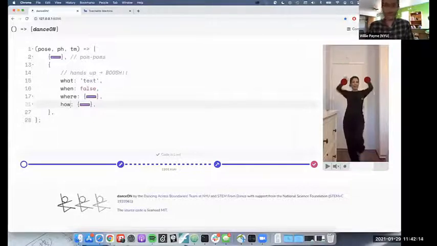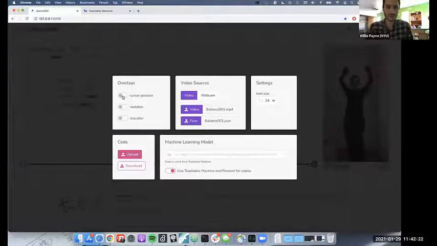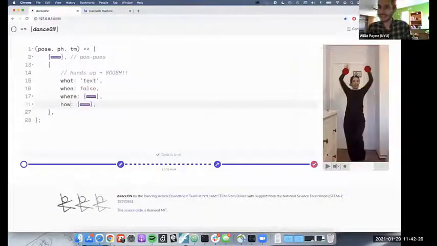So if we want to draw the word "boosh" when our hands are in the air, we might try to identify a region of the screen. So in my controls, I'm going to toggle an overlay called cursor position. This displays the pixel location of our video panel. When our hands are in the air, it looks like the Y value is about 120.